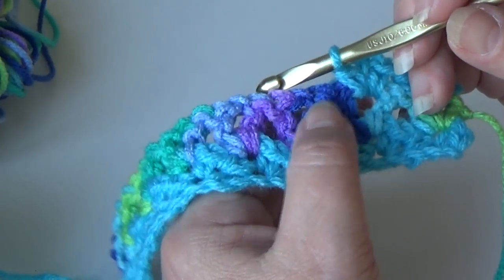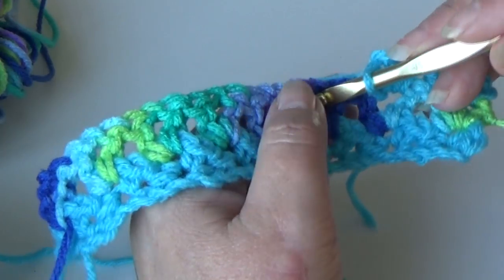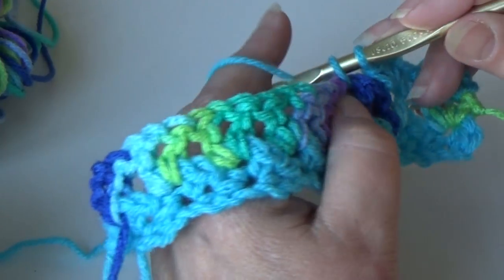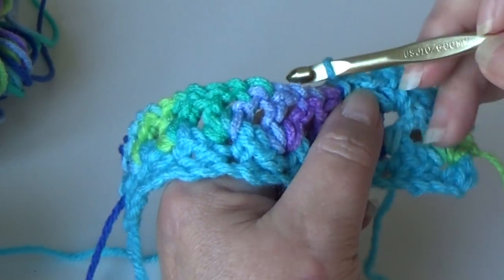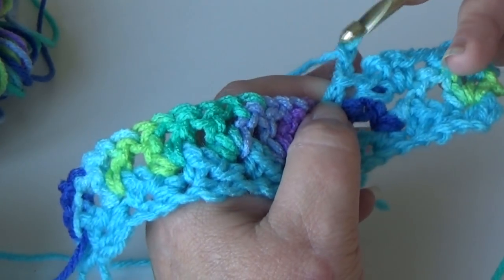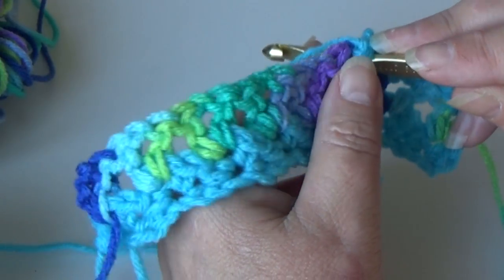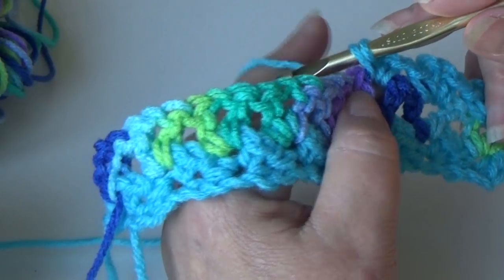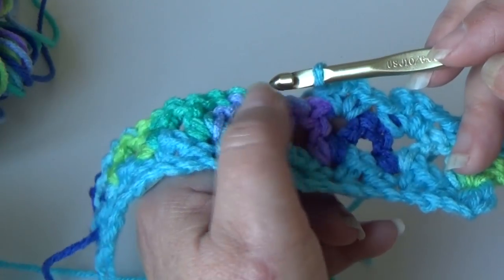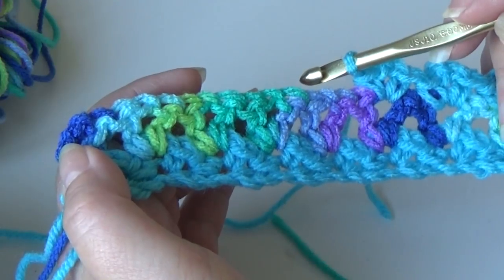So you're going to work that in each chain one space across. I'll show you one more time. Insert your hook in the next chain space. Yarn over the hook, pull it through the chain space. Yarn over the hook, pull it through two loops. Your first single crochet. You're going to chain two. Insert your hook into that same chain space, yarn over the hook, pull it through the chain space, yarn over the hook, pull it through two loops. That's your next single crochet V-stitch. So go ahead and work that across to the end, and I'll meet you at the end of row three.